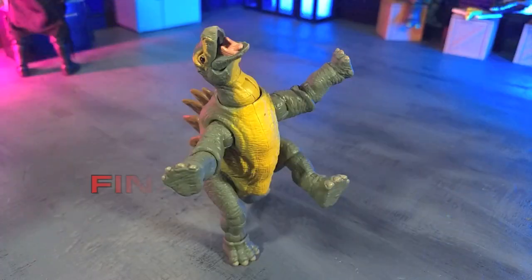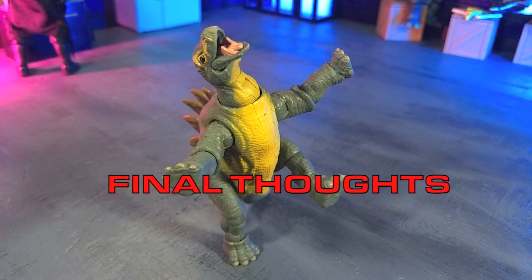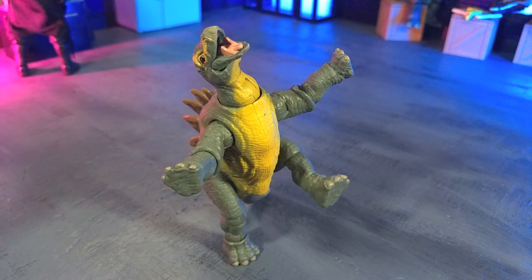So my final thoughts on the Jurassic World Hammond Collection baby Stegosaurus figure from Mattel is that this is a crazy fun figure. I've been a fan of the Hammond collection since the beginning. However, they really seem to be one-upping themselves this year here in 2023, and I'm very happy to see that. This definitely continues that. I mean, the baby T-Rex is without question in my top 13 this year. Where it ends up is kind of subject to some stuff that gets released in the next month and a half.